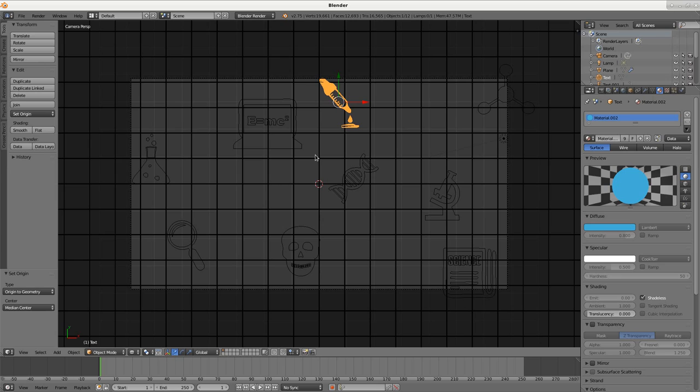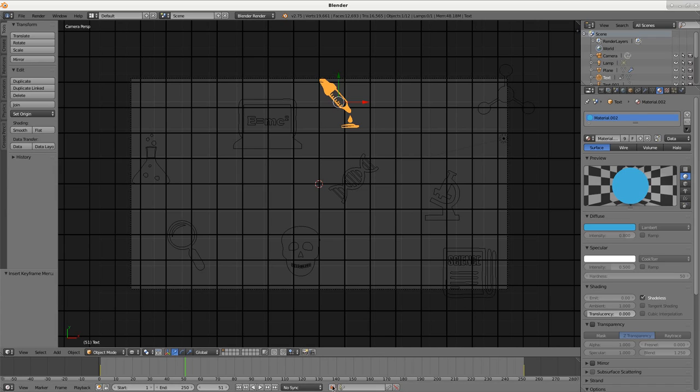So I'm at my first frame here. You can make sure you get the first frame by hitting Shift and left arrow. I'm gonna hit I, rotation, Shift right arrow, I, rotation. And this will make sure that our animation starts and ends with the same keyframes. That way you can loop the video over and over again without any jerkiness to our icons. And then at this point, I can just choose somewhere.